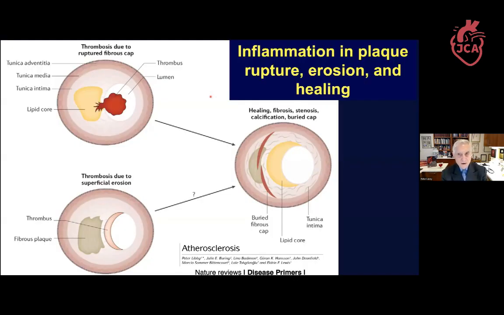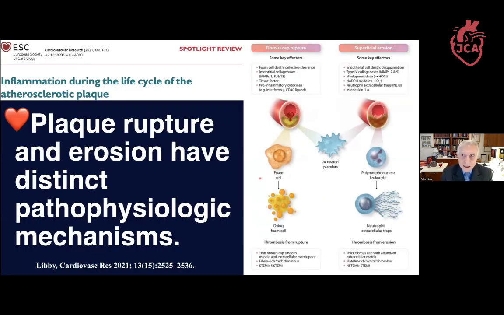Over the last six or eight years, my laboratory has turned to understand the mechanisms of superficial erosion, which accounts for about a quarter of acute coronary syndromes. We've worked out some mechanisms, and we think healing of the atherosclerotic plaque once disrupted is also very important in disease progression. We think there are quite distinct mechanisms for superficial erosion and plaque rupture — the macrophage is very important in plaque rupture, while we have now implicated the polymorphonuclear leukocyte and neutrophil extracellular traps in superficial erosion.